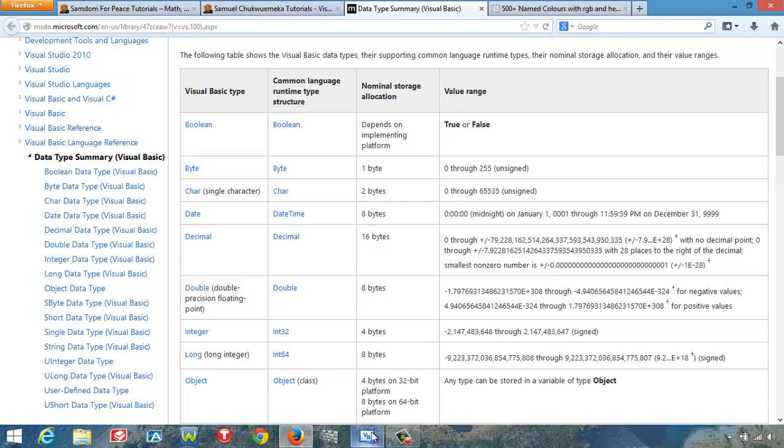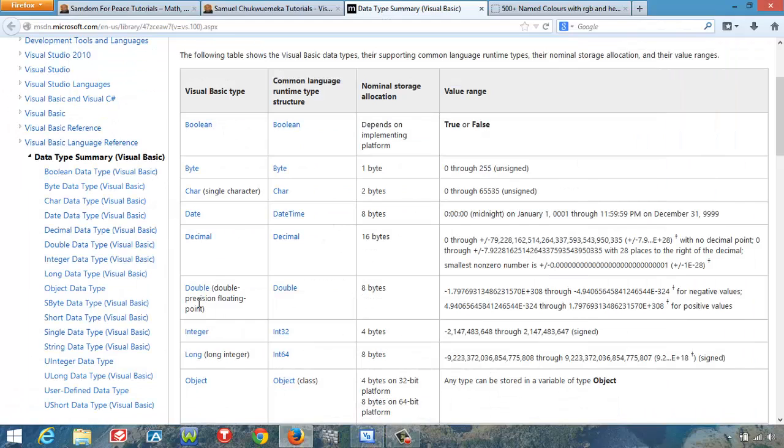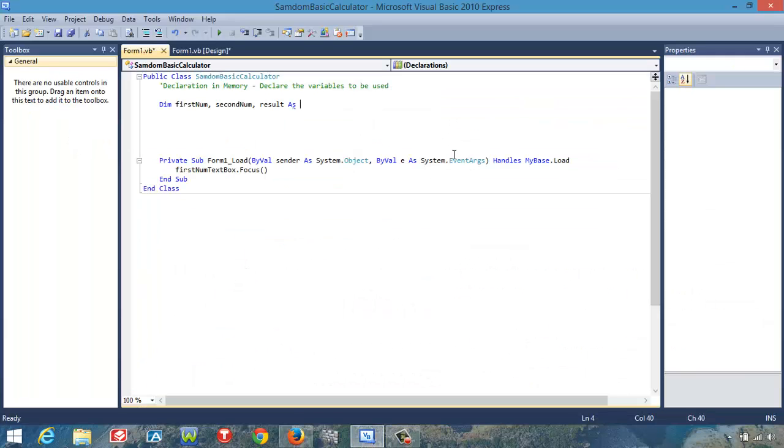Now, in my application, I want it to be any number you put, any number at all. We could use either the decimal or the double. I'll prefer to use the double. The double is a floating point, while the decimal is a fixed point variable. Later, we can discuss this, but for this application, I'm going to use double.